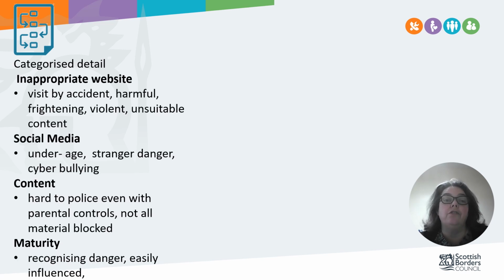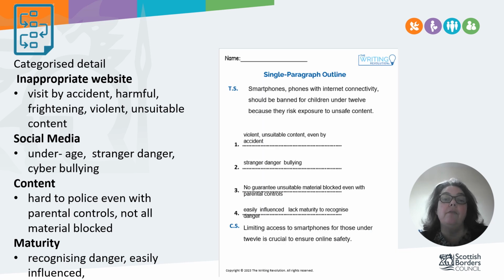Your categorised notes might end up looking something like this, and your final SPO something like this. Remember, not all SPOs need to end up as a complete paragraph. The learning is in the ability to create the single paragraph outline. It's also important to remember that a single paragraph outline can be used to plan writing across all areas of the curriculum when a written response is required.